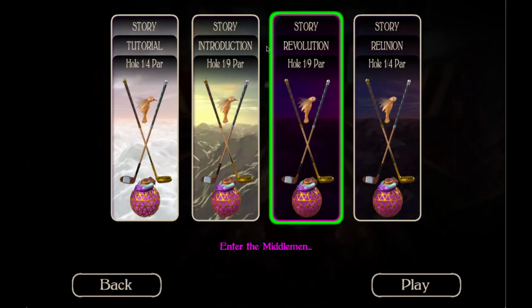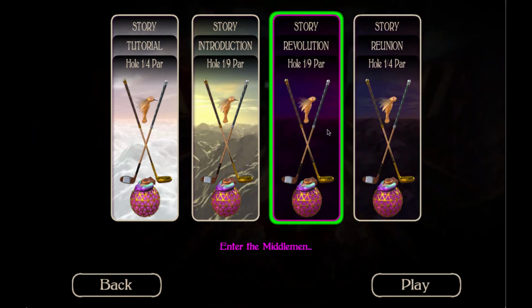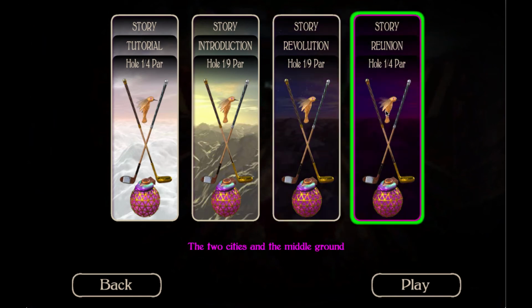So, we did the introduction. We've done the revolution. Enter the middleman, the two cities in the middle ground. So that's just going to be for next time because I've already hit my limit for recording time. So we're going to continue the story next time and actually wrap things up and then play a few other courses because there's more to this even. But until then, thank you for joining me in my unexpected frustration in this game. And until next time, go be creative.